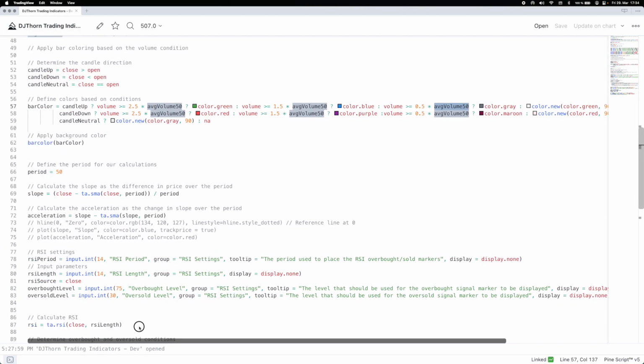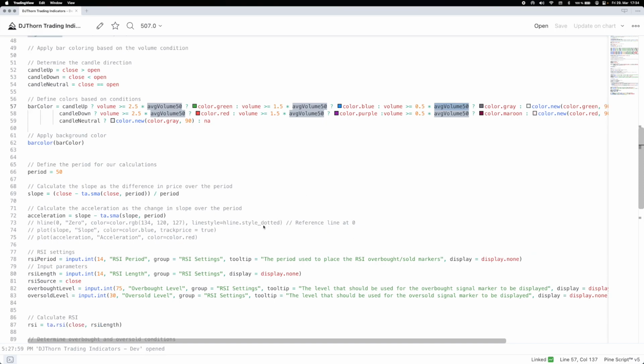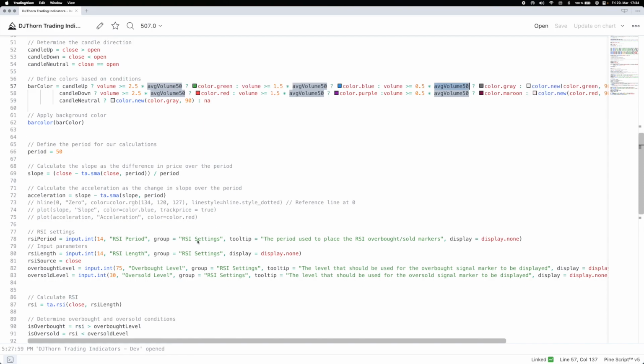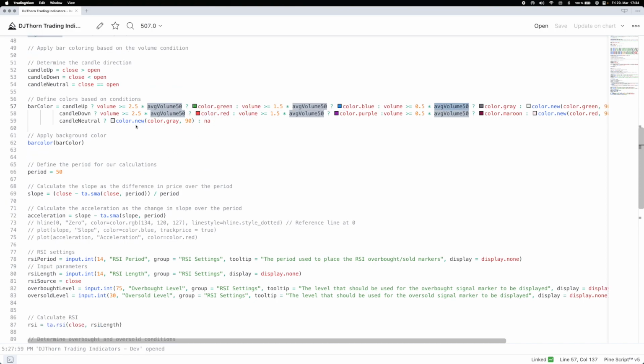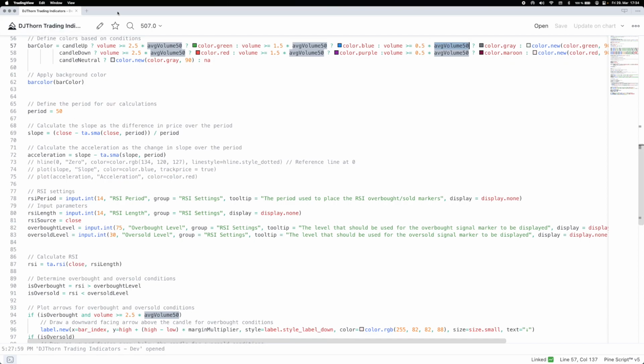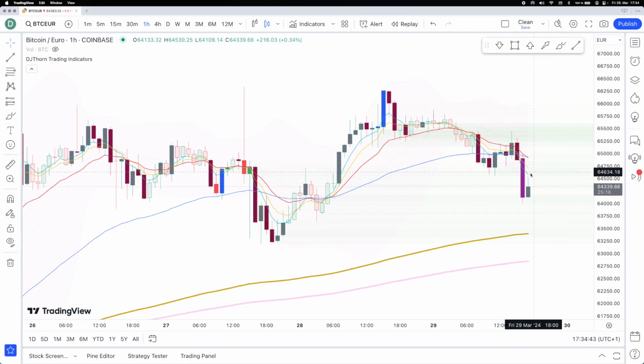And that does the same for the going down, and we've got the red, and then we've got the purple, and so on. So the different colors are talking about the amount of volume going in, the amount of Bitcoin, Ethereum, Solana, dollar or gold being traded. Then the neutral ones are there. So that's where you can find that, and you can change that in the code if required. Just copy and paste it and change these colors if you want to.